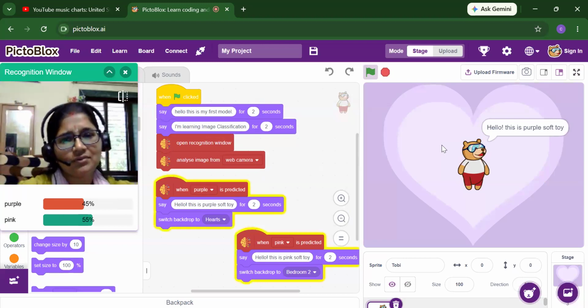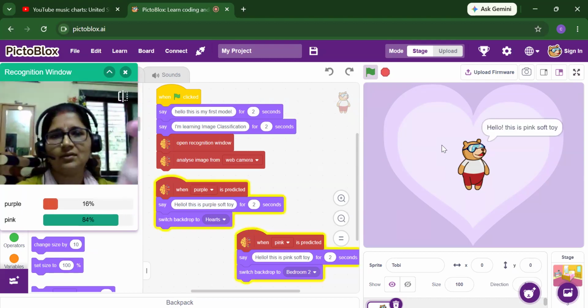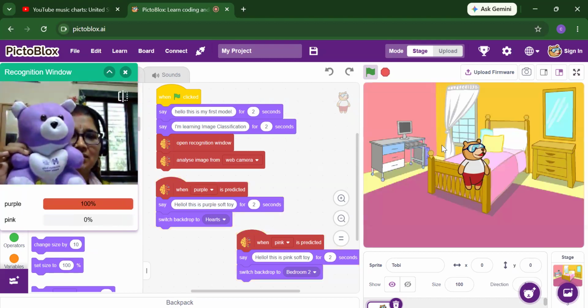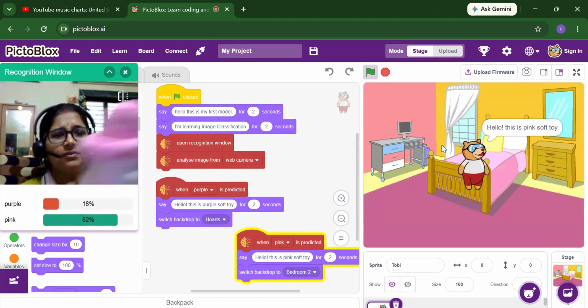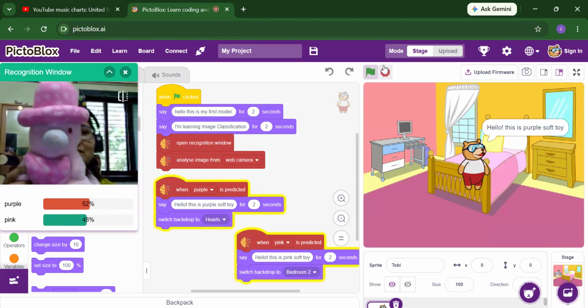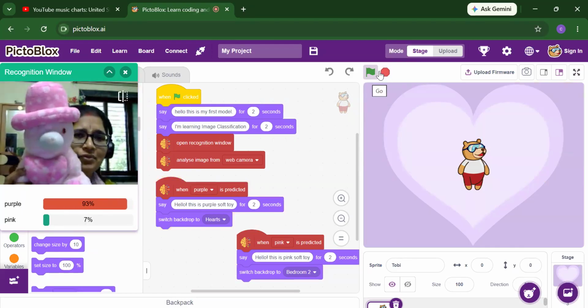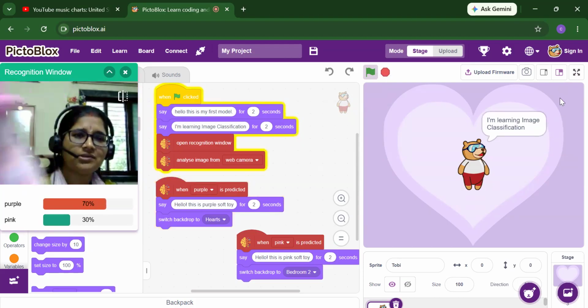If I show pink, see for pink, let me run it one more time. Whenever you run it the first or second time, try to run it more than 3 to 4 times. Okay. See, I'm learning.